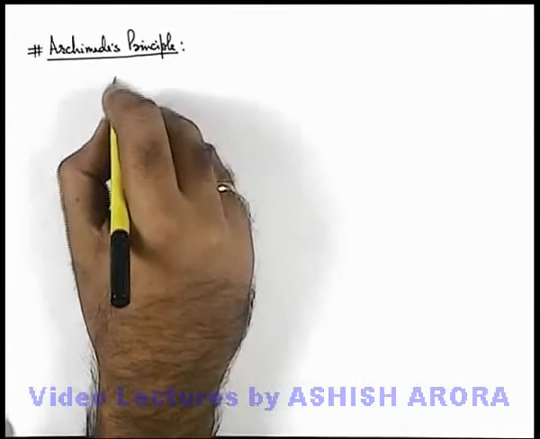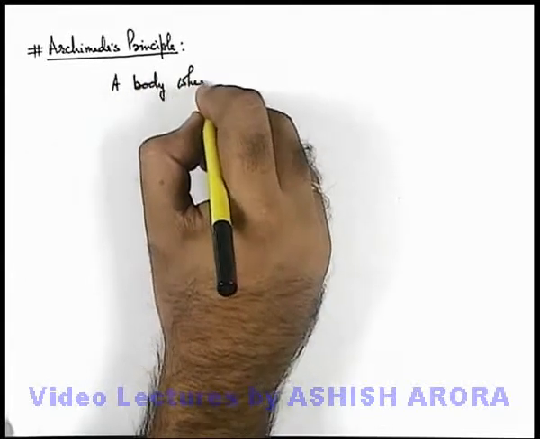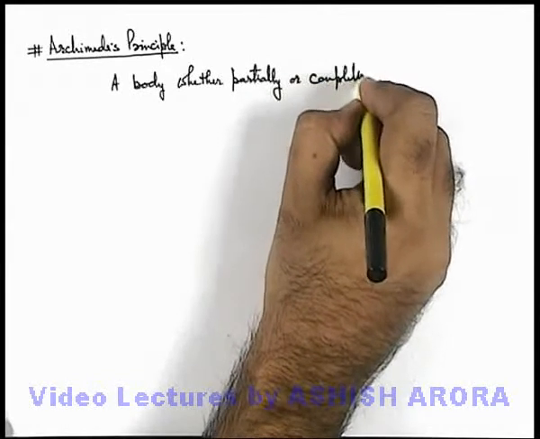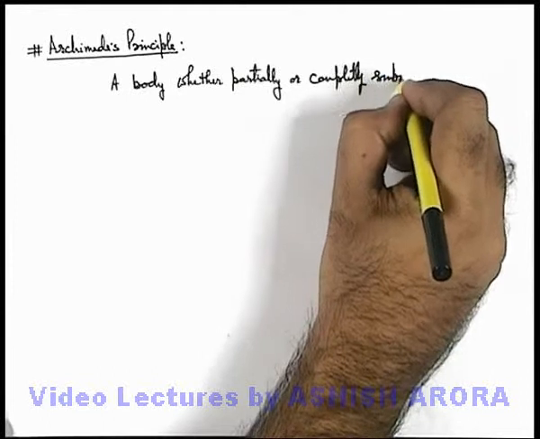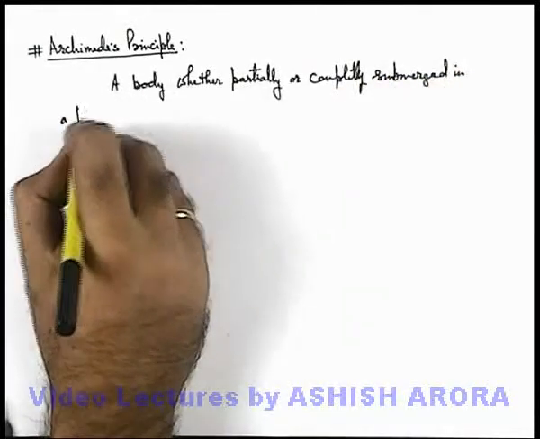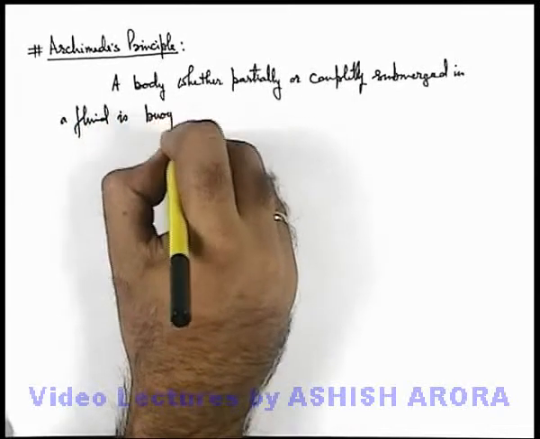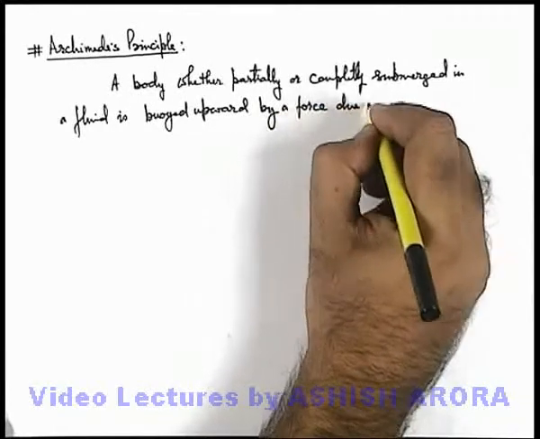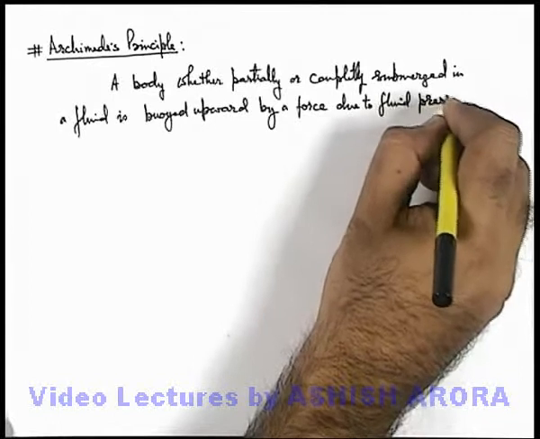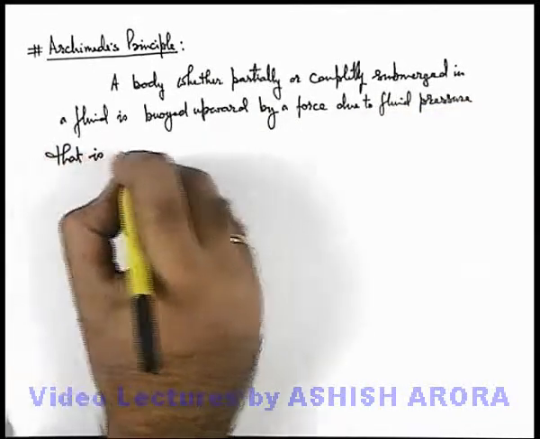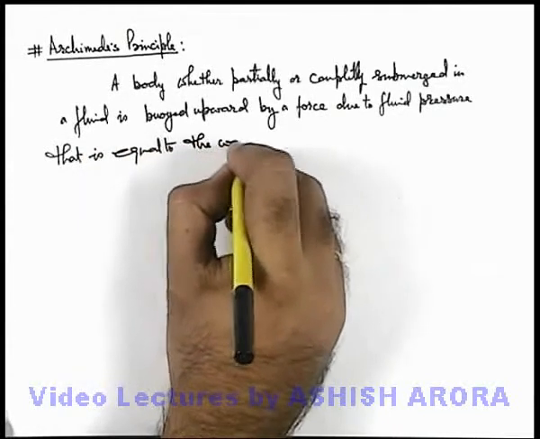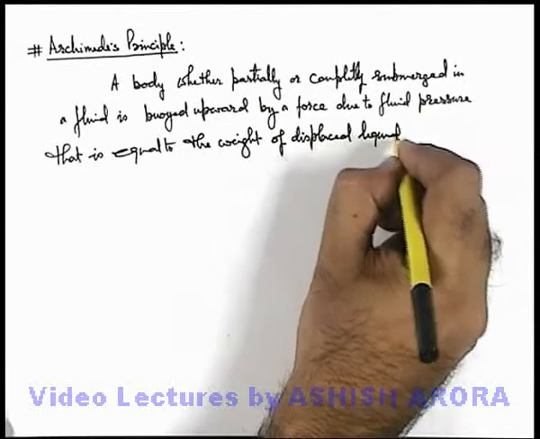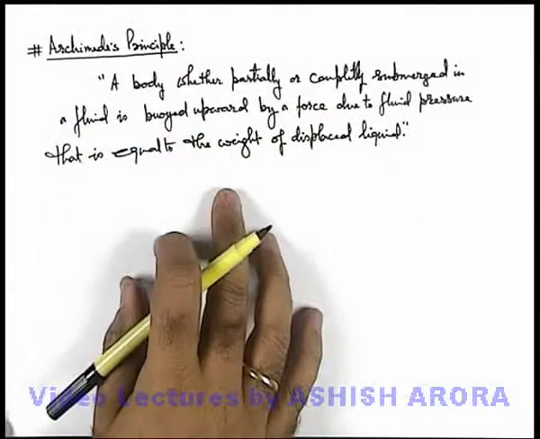And this principle states that a body, whether partially or completely submerged in a fluid, is buoyed upward by a force due to fluid pressure that is equal to the weight of displaced liquid. This is the Archimedes principle. This is the statement which you can always keep in mind.